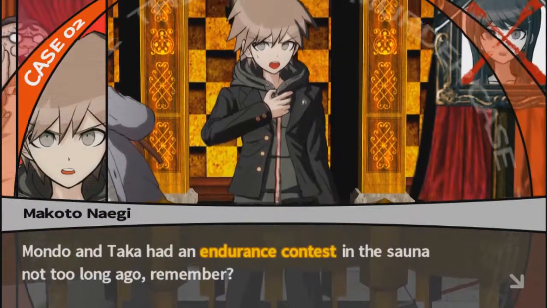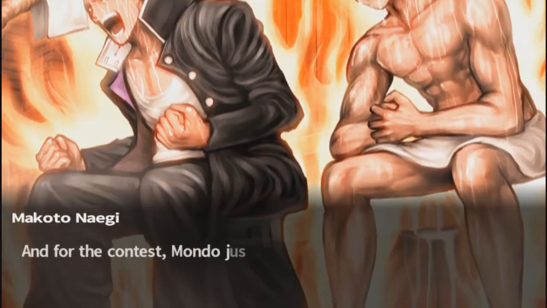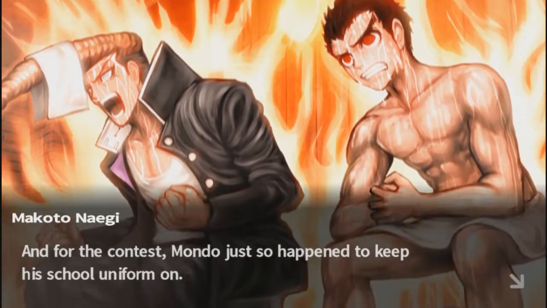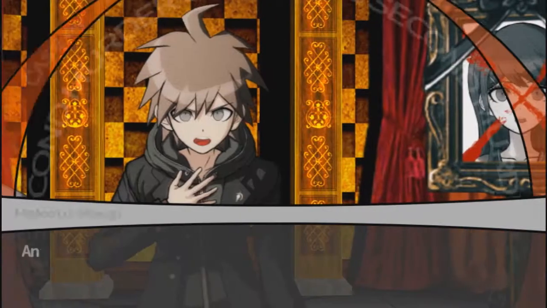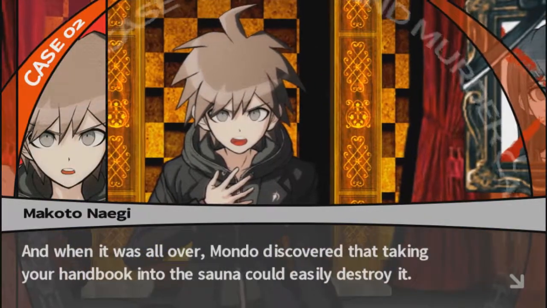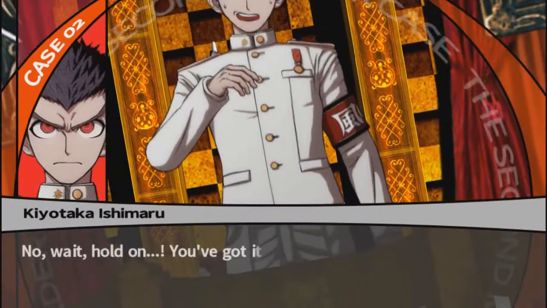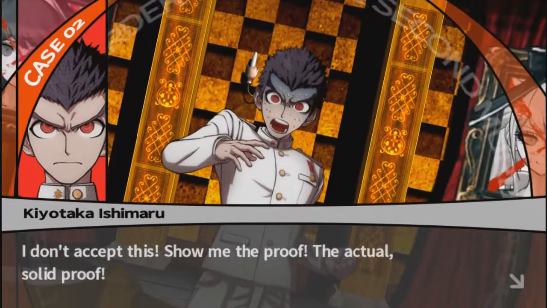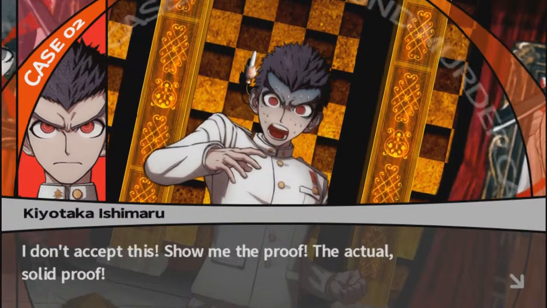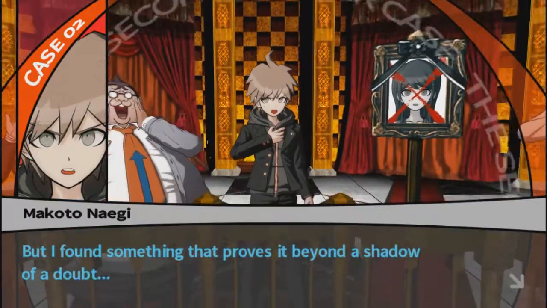Mondo and Taka had an endurance contest in the sauna not too long ago. And for the contest, Mondo just so happened to keep his school uniform on. But little did he realize, he'd also left his handbook in one of his uniform pockets. And when it was all over, Mondo discovered that taking your handbook into the sauna could easily destroy it. No, wait, hold on. You've got it all wrong. He would never kill. I don't accept this. Show me the proof. The actual solid proof. I mean, I don't want to believe it either. But I found something that proves it beyond a shadow of a doubt.